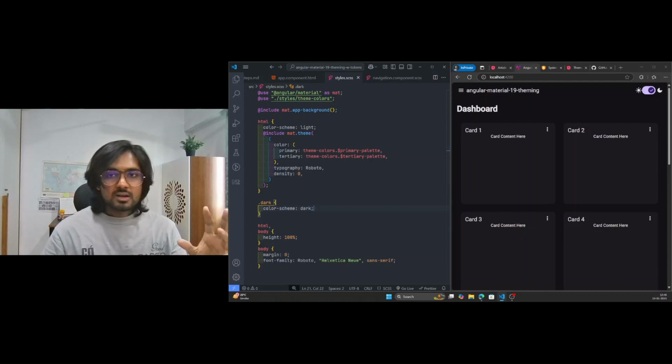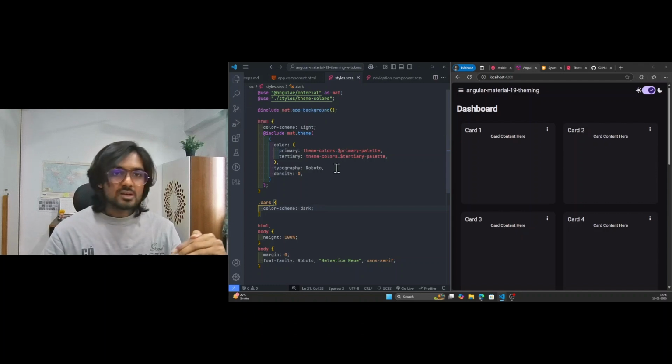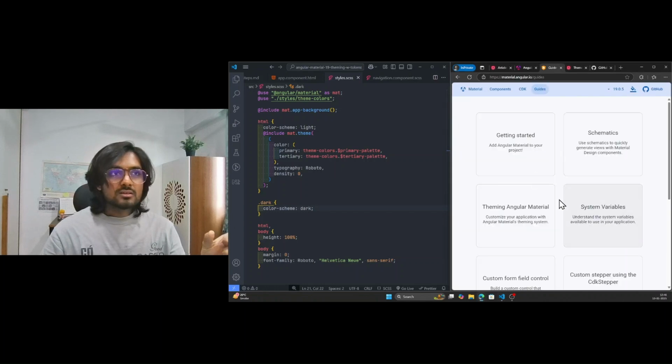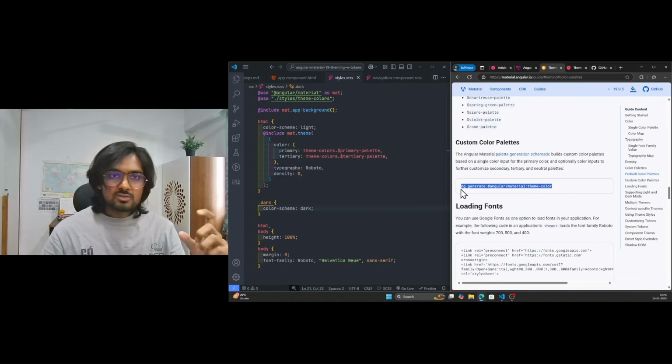Angular Material's theme, right? So to recap what we did, we started by looking into the default theme, which was provided by Angular Material when we installed using ng add @angular/material. Then we took a look at the default palettes, how many palettes are being provided. Then we learned how to create our custom palette using the generate-colors schematic. I'll show you that again. So this was the schematic through which you can generate your own custom palette.